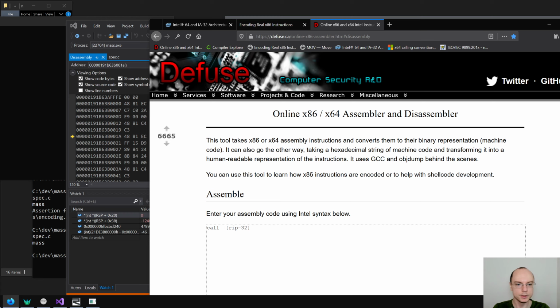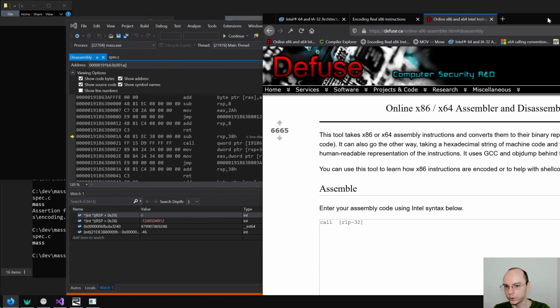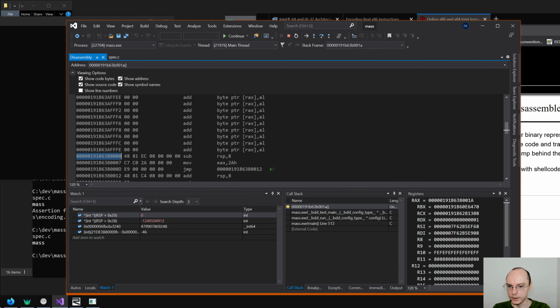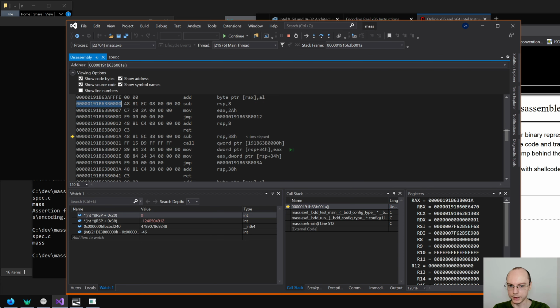Okay, that is a bit of a bummer. Now I need to figure out where to move from here. Well, let's start with rechecking everything. This is the right address. This is exactly where the other function actually starts.